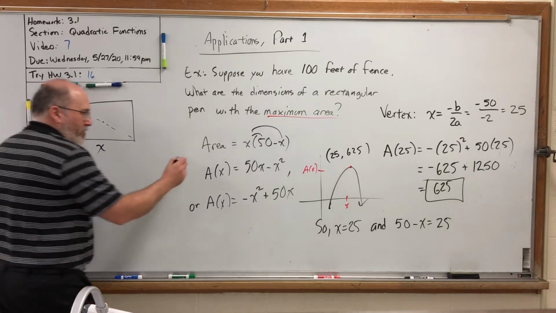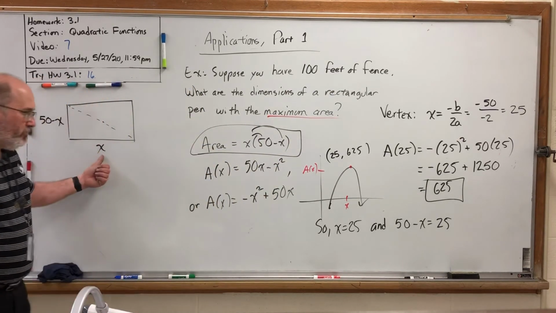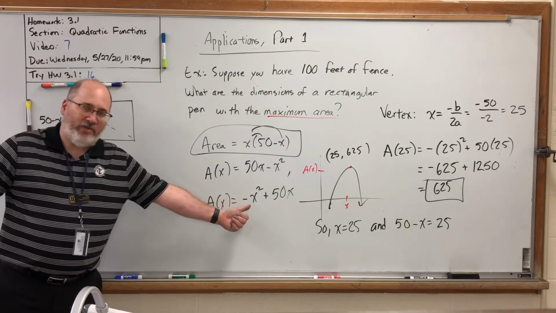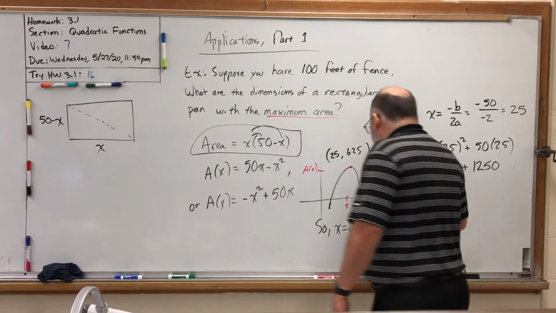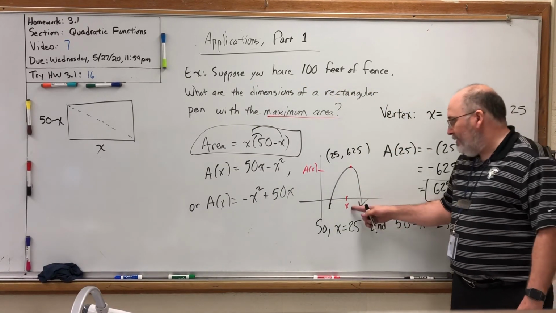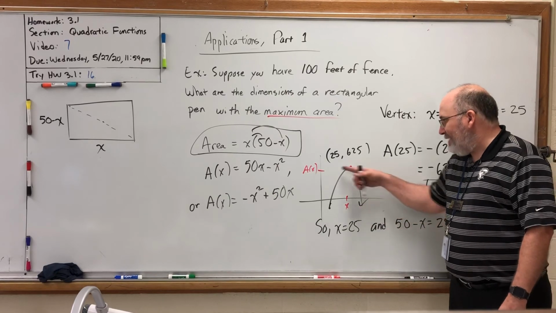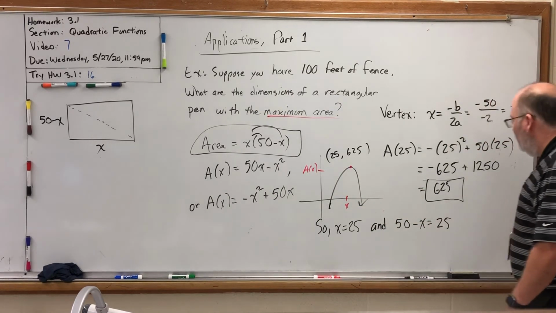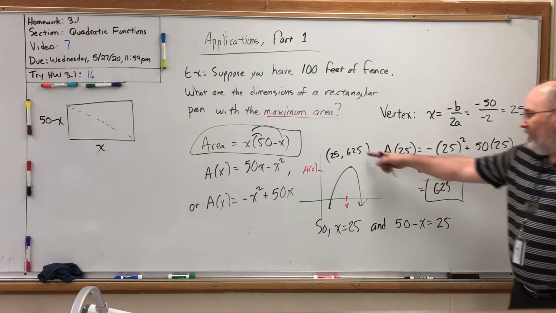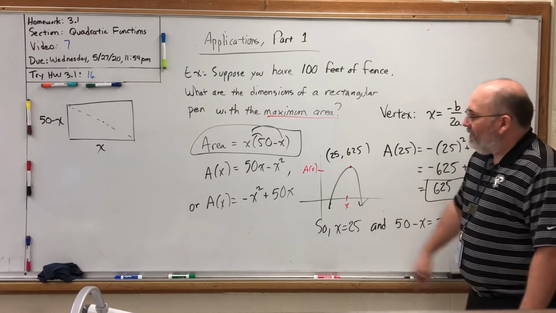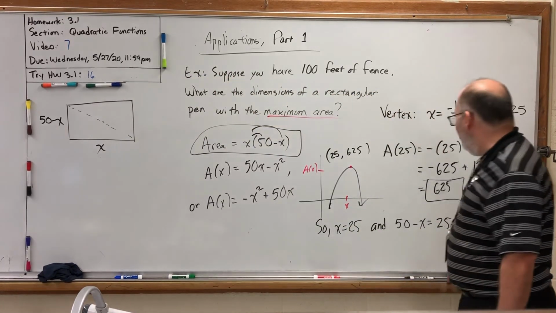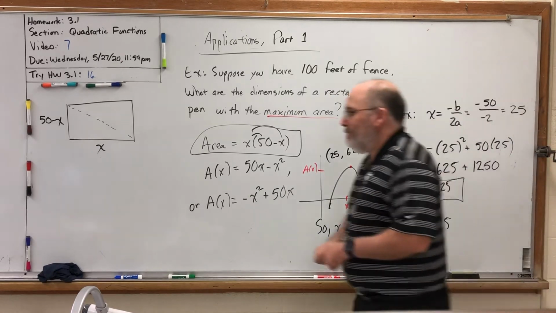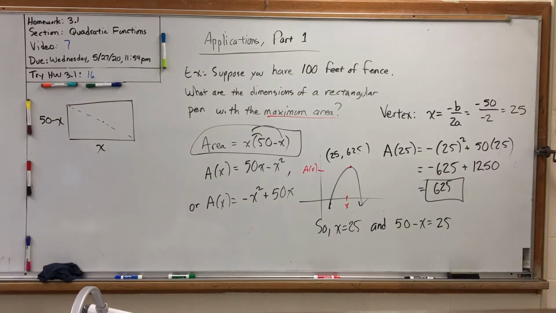Then from that, we built a function that measures area based on what this is. That function ended up being an upside down parabola, one that opens downward, whose vertex is a maximum and tells us when the maximum area is and what the maximum area is. We found the vertex, it was 25, 625. The 25 told us this dimension, and then we subtracted from 50 to find the other. And by the way, 25 times 25 is 625. So that's the biggest area we could get. But don't just think it's always a square. In the next and final video, I'll show you an example where it's not.